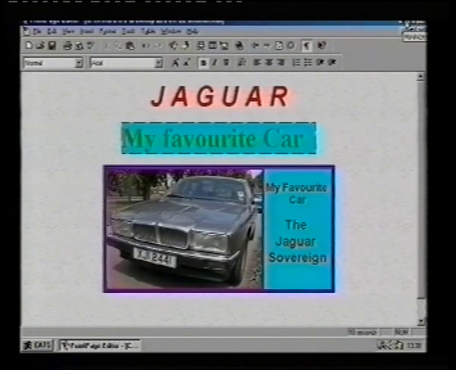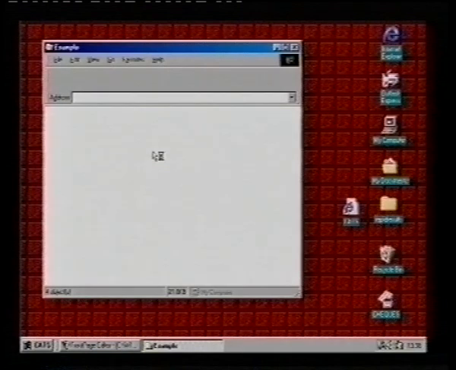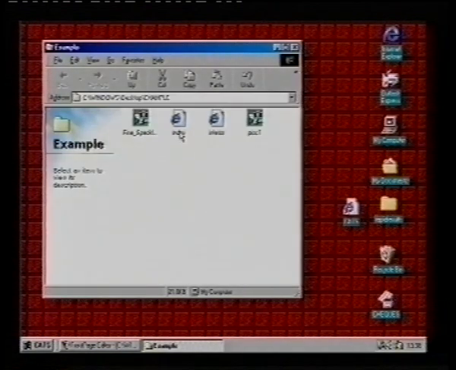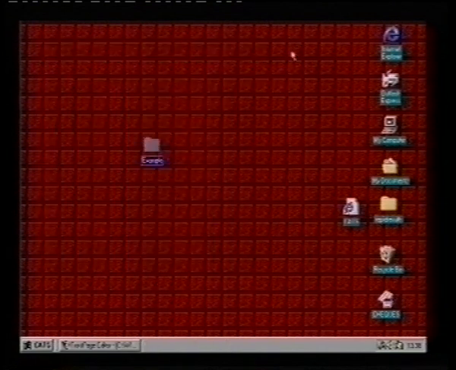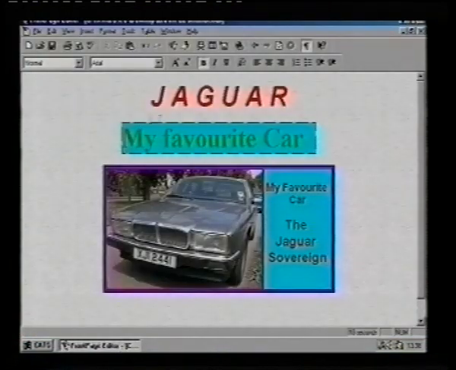Now let's have a look at that in the actual folder. So now on our desktop we've got index.htm and interior.htm. Now because all I've done is duplicated what was in the index, the interior is identical. Let me show you. Open up here, and this is the interior page, the new one, which is a copy of the original because we've just saved it in a different name, that same information.